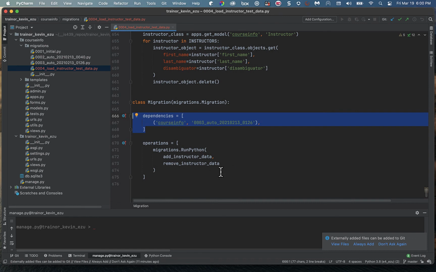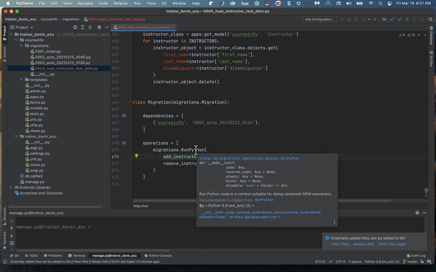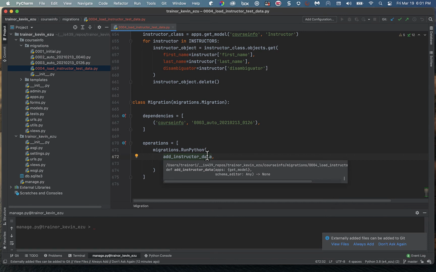Now, I just want to point out here that these two names of functions, okay, these are not function calls per se. Why aren't they? Well, they're not function calls because they don't have parens on the end. So all we're doing is we're giving Run Python the names of the functions that it will call when the time comes. And when it calls them, it will use a set of parens. Okay, but all we're doing is configuring Run Python. Okay, and we're saying here's the name of the function to run when you're running forward, and here's the name of the function to run when you're running backward.